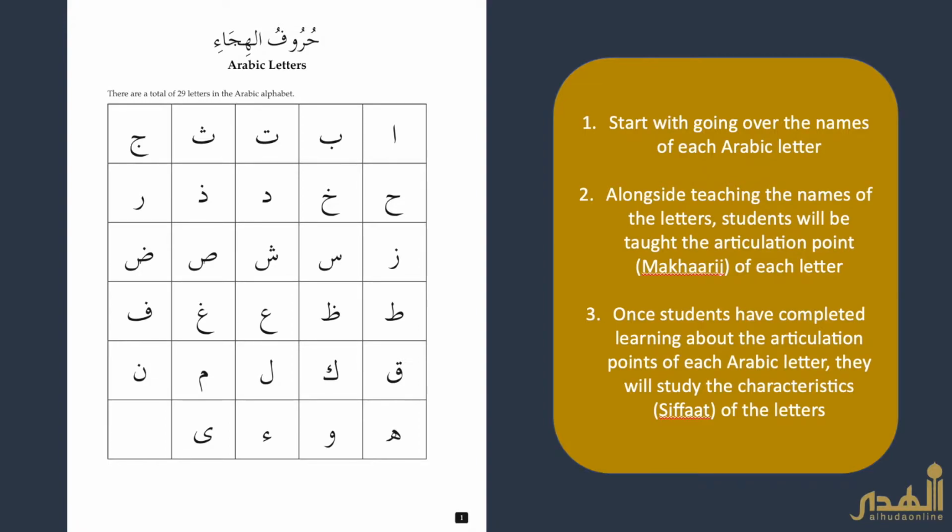So that will be like a supplementary studying. If we look at the second point, as you are teaching them alif, ba, ta, you are going to also be teaching them the makharij alongside of that. That way, once they have studied these Arabic letters, they have also studied the makharij of each letter, and inshallah that will aid them along with your reading to them. Once students have completed the makharij, then as they move forward, they are going to be studying sifat side by side as well. So hopefully by the first 3 topics, they should have studied the makharij along with the sifat of each and every Arabic letter.